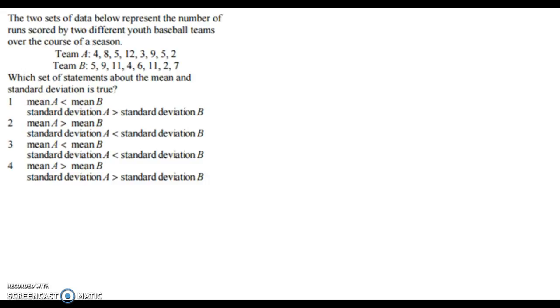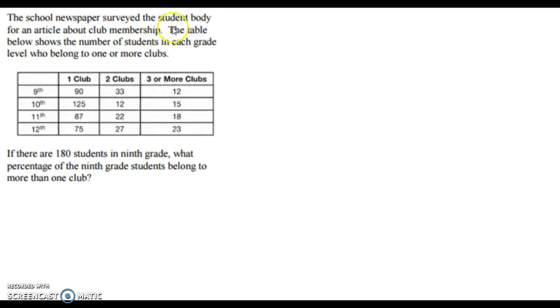I'm not going to go over this question because it's very similar to the previous questions. You just need to find the correct values, mean, standard deviation, etc. using your calculator and then compare them. This question asks about a school newspaper which surveyed the student body for an article about club membership. It says if there are 180 students in 9th grade, what percentage of the 9th graders, so what percentage is the question asking for? We're looking for the percentage of 9th graders that belong to more than one club.